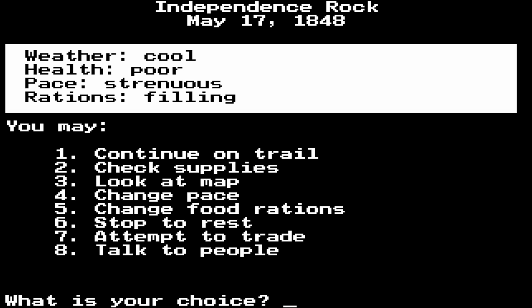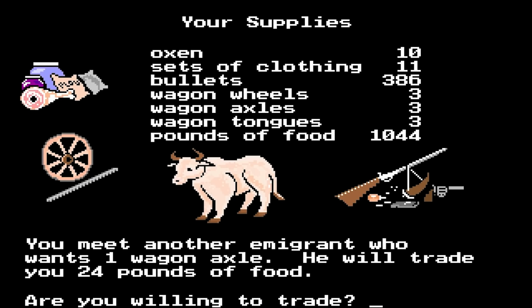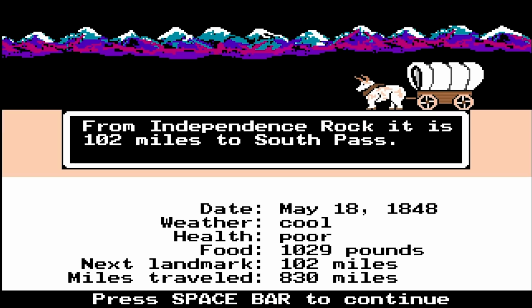Thank you. Should I try to attempt to trade? I'm going to attempt to trade with someone. You meet another immigrant who wants one axle and he'll trade you 24 pounds of food. No, I'm not willing to trade on that. We're just going to continue.